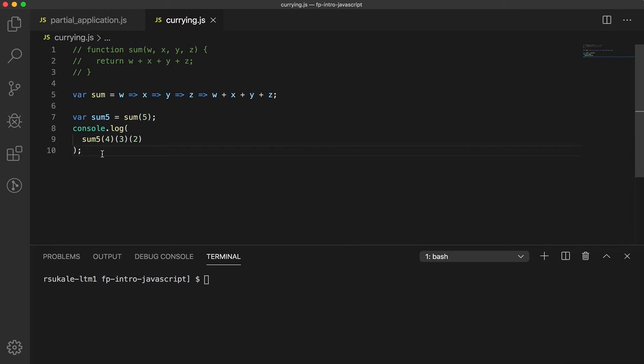And you might think that, hey, I don't want to go and refactor all my functions to be curried like this, because this is going to be a pain, right? Well, you don't have to do that, because there are utility functions like curry from different libraries which take a regular function like sum and return you another function like this sum, where it is waiting for all the other arguments. It returns a curried function. So you can still keep your original function, but in terms of using it in the context of a functional programming paradigm, you will use a curry function to create a new function which is curried.